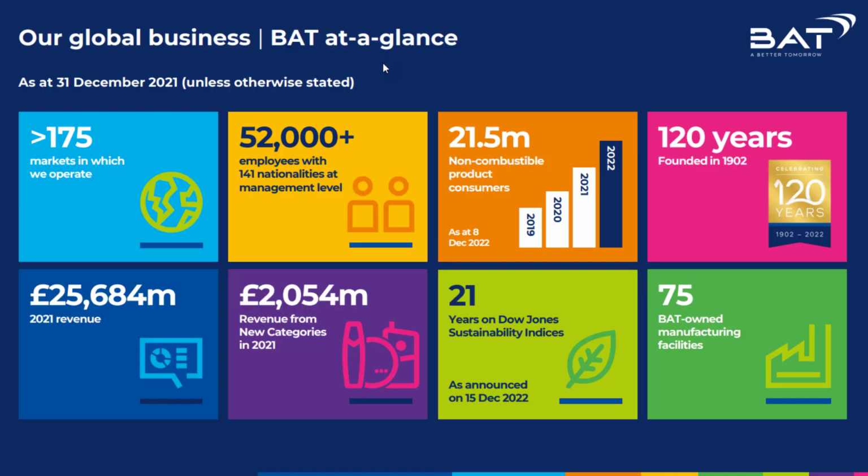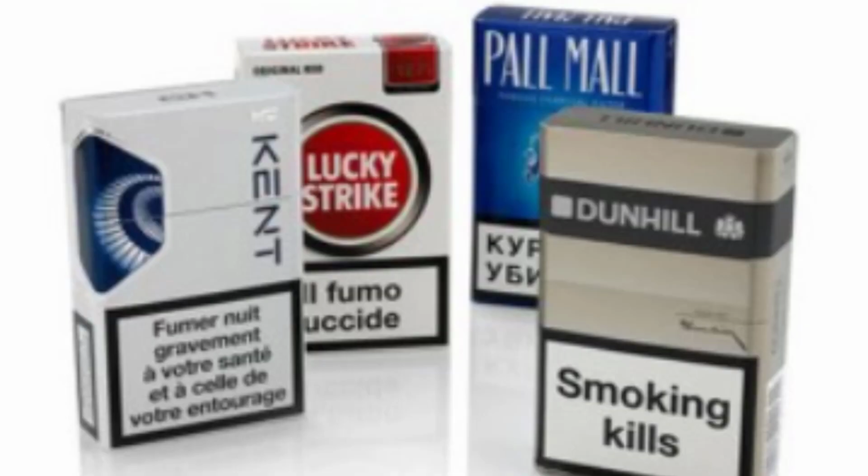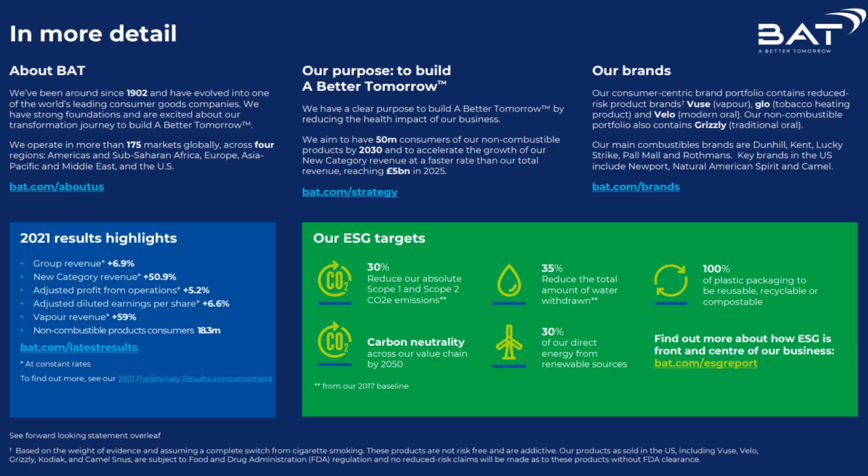£12.89. In February, we only have one stock paying out, and this one is British American Tobacco, and it provides tobacco and nicotine products to customers worldwide. It offers vapor tobacco heating alongside modern oral nicotine products, and it obviously still has its combustible products that we would all know about. The company offers products under a range of different brands, so Lucky Strike, Pall Mall, Rothmans, Camel, to name but a few, and then on the vapor side of things it's got THP and modern oral brands.